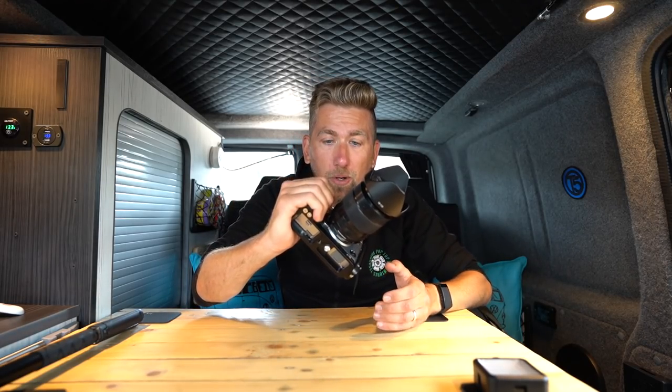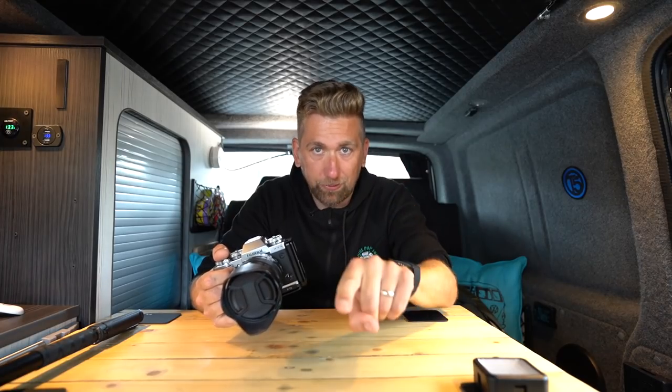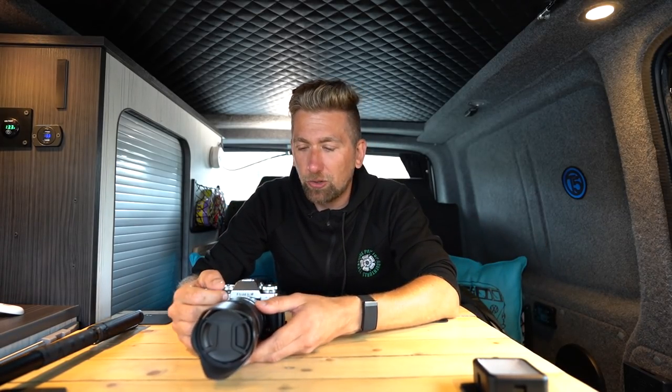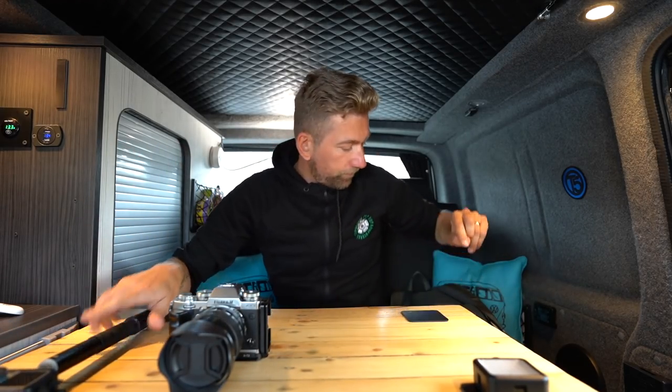I've got an L-bracket mount on the bottom of the XT3 which helps me grip it — I've got massive hands so it gives me a bit more space — and it clips into the tripod both ways so there's no screwing things in. I just clip it on, tighten, and get shooting. I tend to take several batteries with me, all charging on little power banks in my bag. The DJI Osmo Action comes with a charging bank that holds three batteries; press a button and lights tell you which ones are charged. That can be plugged into the van's USB ports to keep everything topped up.